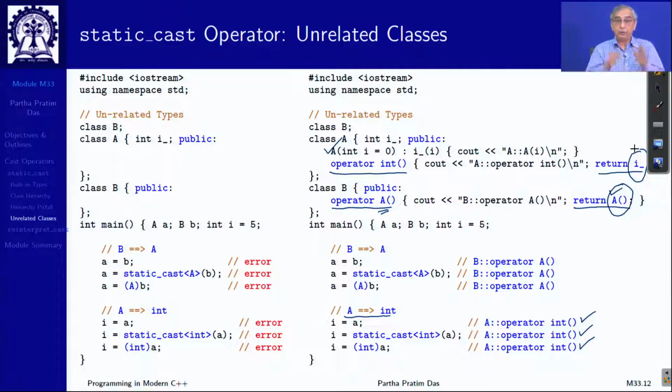Right. So, two pathways. Now, if both are available for a conversion between two classes, two types, then obviously the compiler will get confused and the compiler will not know which one to use, and you will have an error. Right. So, you have to choose which one you want to do and write the expression in a different form.